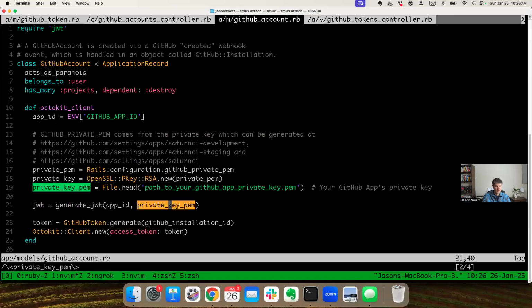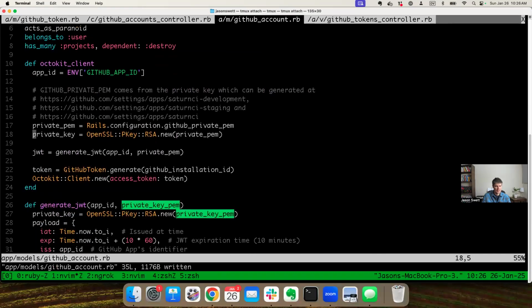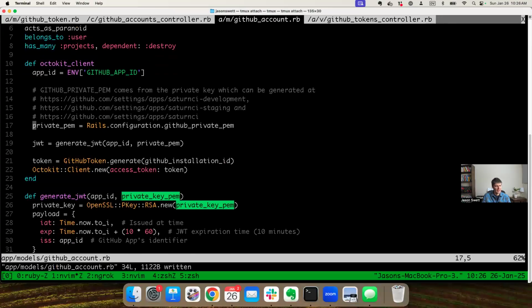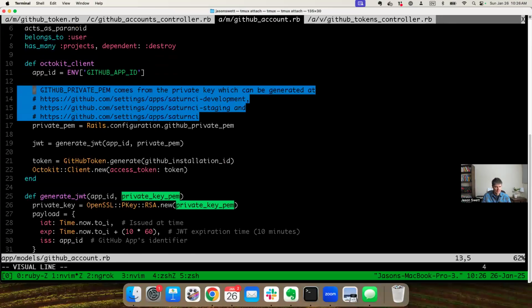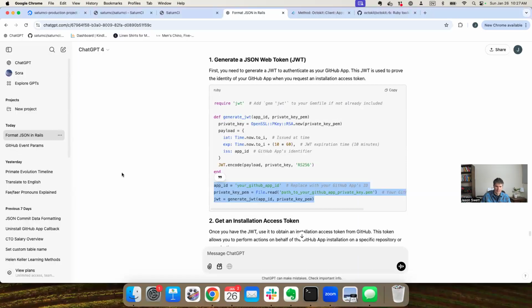Okay, so here I'll put private PEM. I guess we don't need this private key thing here. I'll get rid of this. Okay, then we generate the JWT.